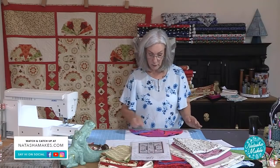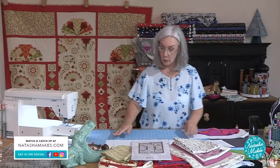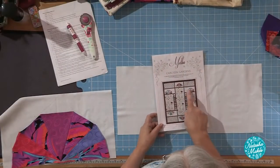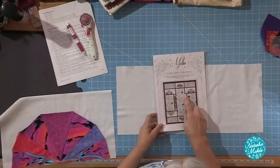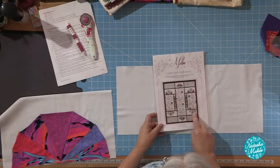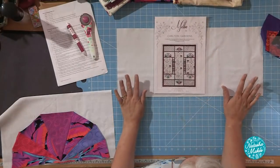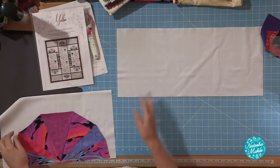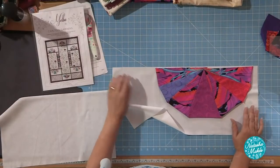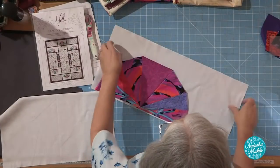You can hand stitch this down or do it by machine — I'll show you a stitch on this machine that gives it quite a nice effect. With your longer pieces, these go here and here at the sides. There's more room on this side — it's set off centre. Just think about this: make all your fans, place your four larger rectangles down, and place your fans on there because some of them are going to be facing that way. Think about how you want the fabrics to go and how you want everything to work.